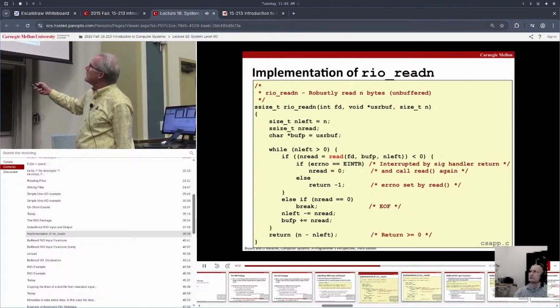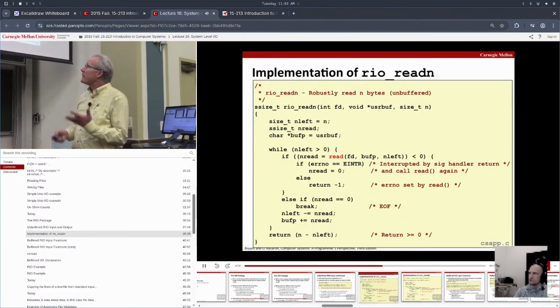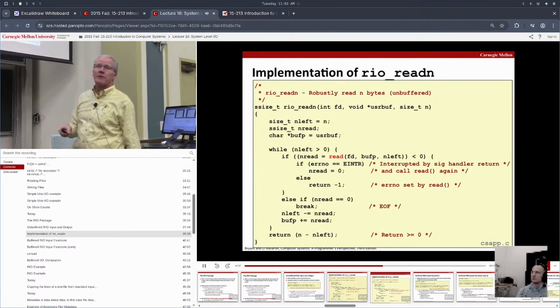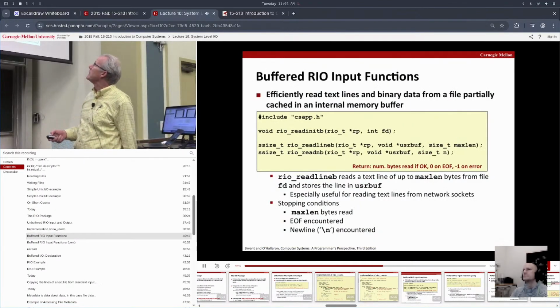If the number read is 0, that indicates an end of file, and so it will return as many bytes as it's read, the short count. And here it's just saying, okay, I've read this number of bytes, and increment and decrement the right values. So the point is it will keep looping, doing reads until it either gets the number of bytes it should, hits an error, or encounters an end of file. You'll see it's checking for all these different error conditions for every call it makes. This code is typical in that it looks a little messy when you first look at it, but if you study it, it all makes sense.